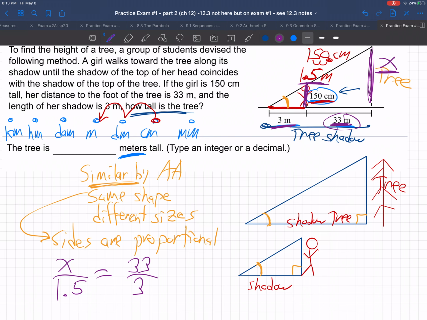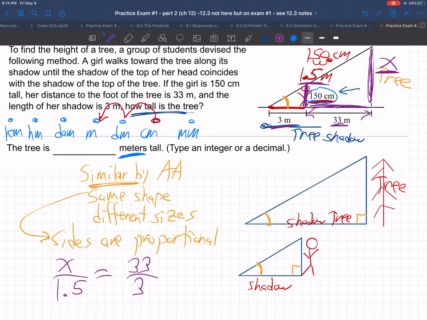No. You can tell by my tone, you already knew that was wrong. I already told you it was a booby trap. But why is that not right? A lot of people do that, and they get the problem wrong. Notice what 33 is. Look carefully at the diagram. 33 is only from there to there. 33 is only this part. It's not a whole side of any triangle. It's part of the big triangle, but it's not the whole bottom of the big triangle.